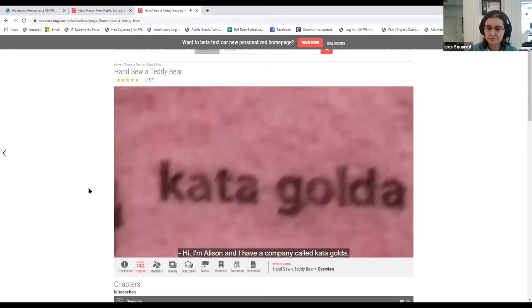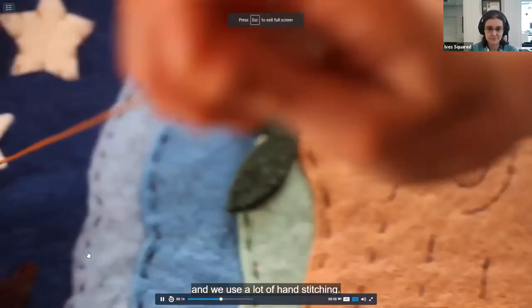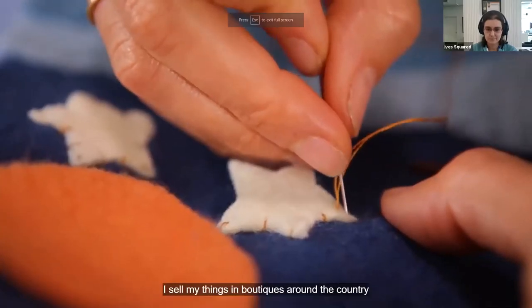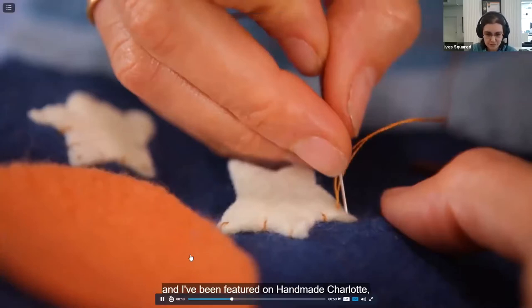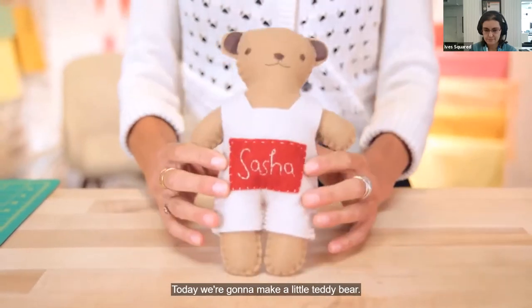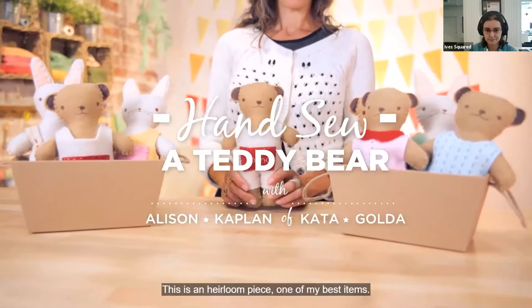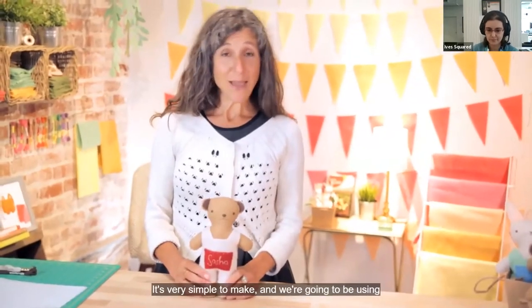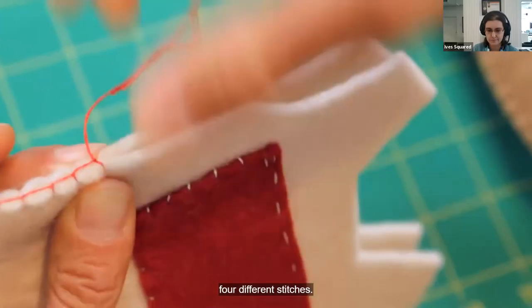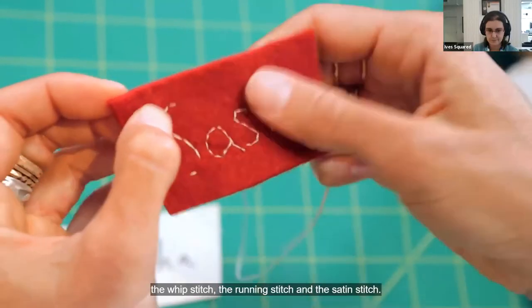I have a company called Kate Golda, and we make things out of wool felt primarily, and we use a lot of hand stitching. I sell my things in boutiques around the country, and I've been featured on Design Sponge, One Kings Lane, and many others. Today we're going to make a little teddy bear. This is an heirloom piece, one of my best items. It's very simple to make. We're going to be using four different stitches: the blanket stitch, the whip stitch, the running stitch, and the satin stitch.